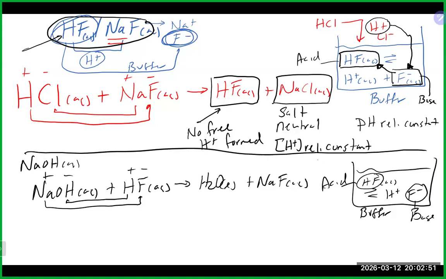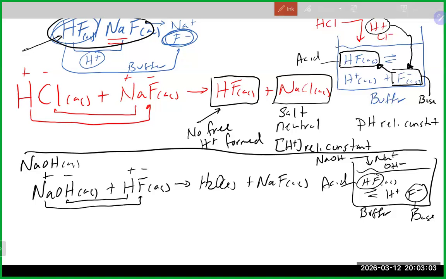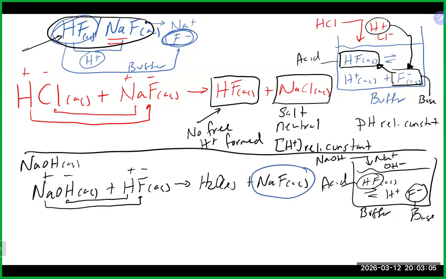So once again, the sodium hydroxide is really a source of sodium ions and hydroxide ions going in, basically. Once again, we see what we saw above, which is we did form more of the other part of the buffer. That always happens. You use up part of the buffer, and make the other part of the buffer. That again should not mess up the pH. We see water here, which obviously should not mess up the pH.